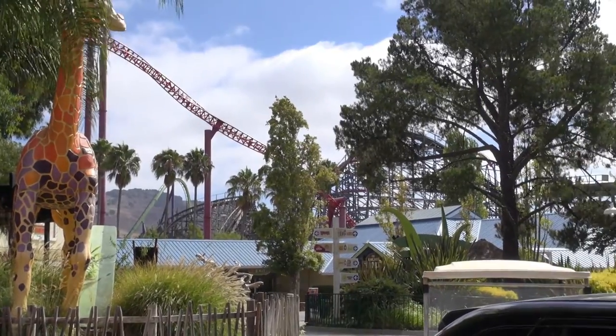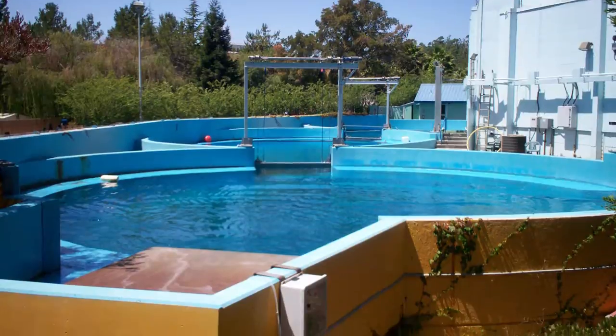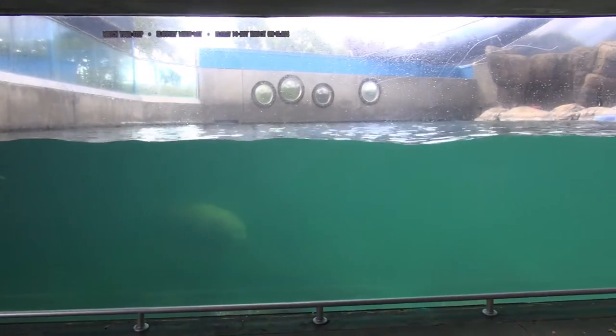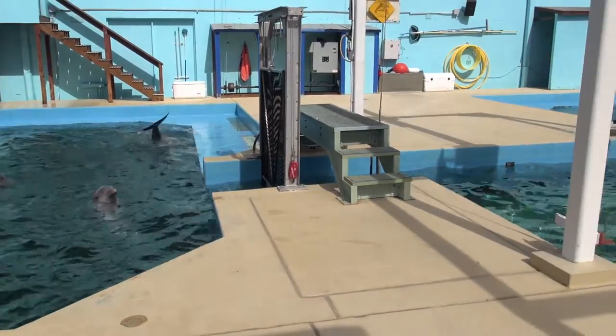When I think Six Flags, most people think roller coasters and a typical amusement park like Disneyland, but you guys have quite a few animal exhibits ranging from dolphins to elephants. Are there any exhibits or animal displays you're most proud of? I like the walrus exhibit. As far as the actual life support systems go, I'm very proud of our Toyota Stadium exhibit, which is where we showcase dolphins, as well as our Dolphin Harbor exhibit — another dolphin facility. Those are two different systems. We actually have three independent dolphin facilities here at the park. We have 21 Atlantic bottlenose dolphins.